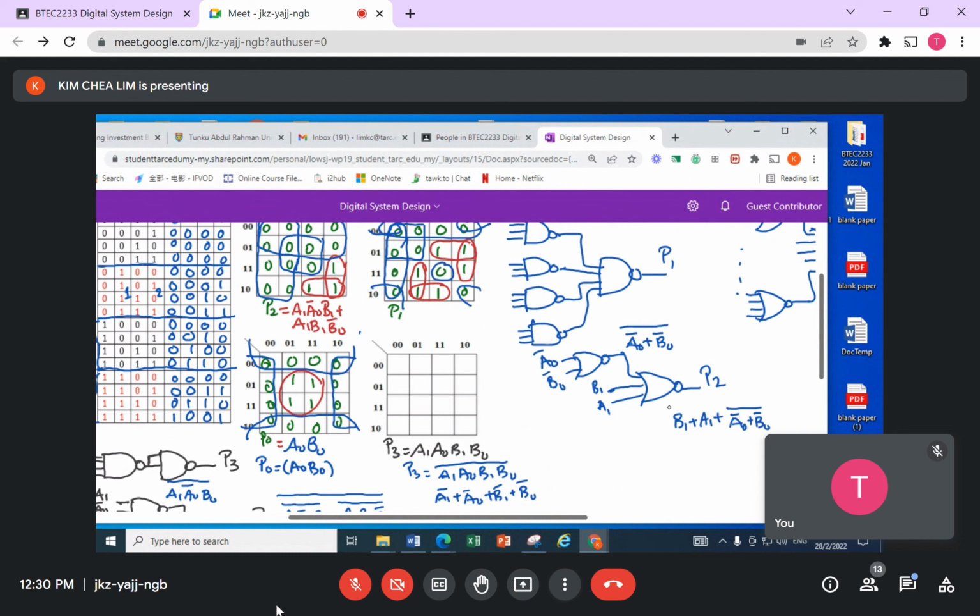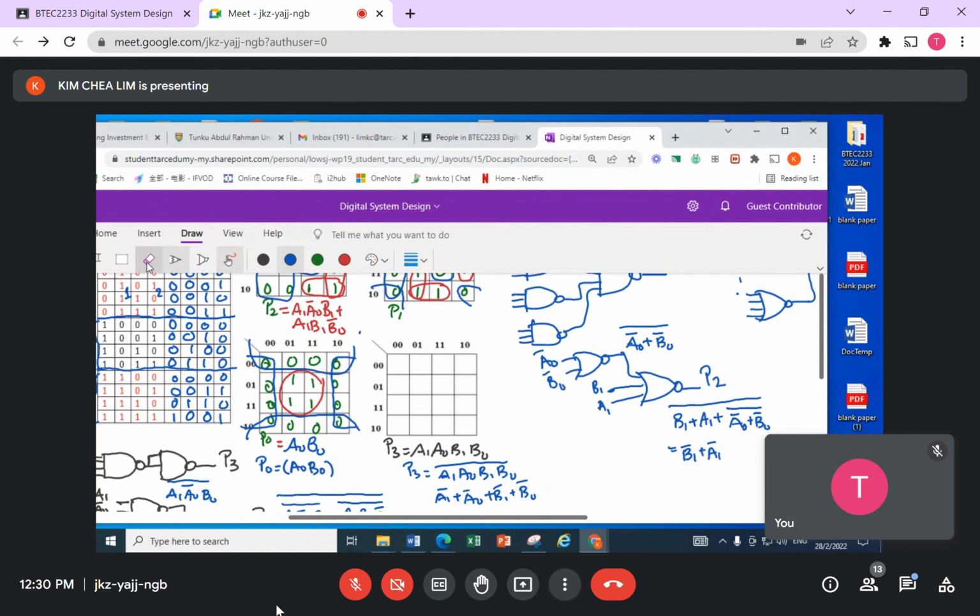Then bar it. So when I bar it, I apply De Morgan's theorem. Then you are going to have this one here is B1 bar. This is A1 bar, by De Morgan's theorem. This bar here becomes dot.